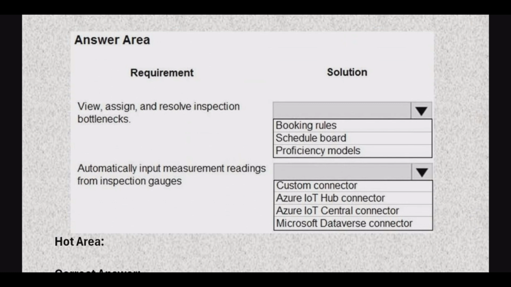The second requirement is automatically input measurement readings from inspection gauge. The solution options are option A custom connector, option B Azure IoT Hub connector, option C Azure IoT Central connector, option D Microsoft Dataverse connector.